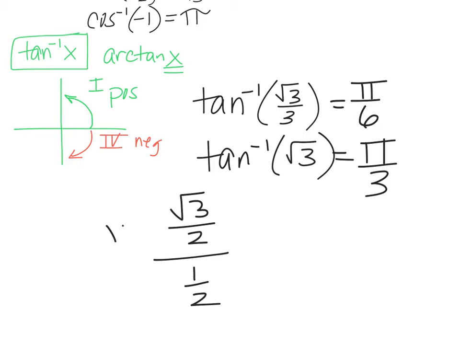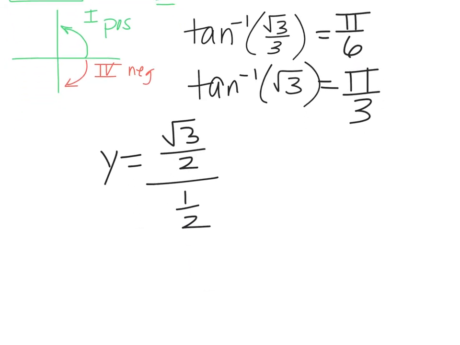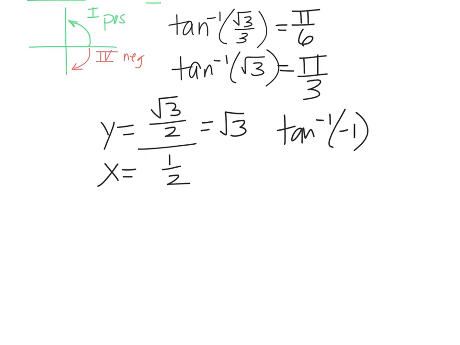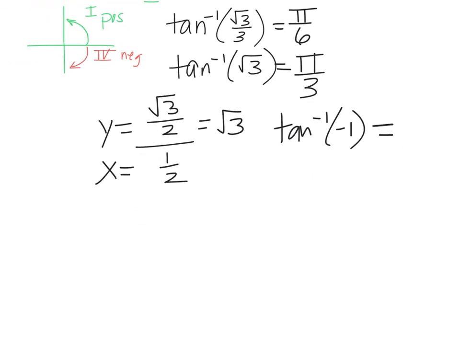So tangent is sine over cosine, or y over x. And when you flip that, you will get rad 3, which is the angle at pi over 3. And if you flip them, you'll get rad 3 over 3, which is at pi over 6. Yeah, and then let's do tan inverse of negative 1. If I'm trying to find out where tangent is negative 1, okay, where's tangent positive 1? Tangent inverse of 1 is where the sine and cosine are equal to each other. Where's that spot at? Pi over 4. So the answer to this one would be negative pi over 4.